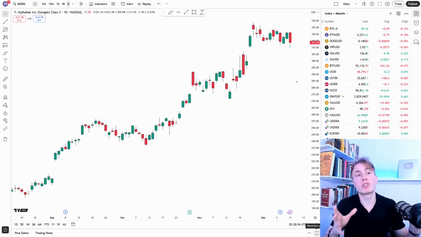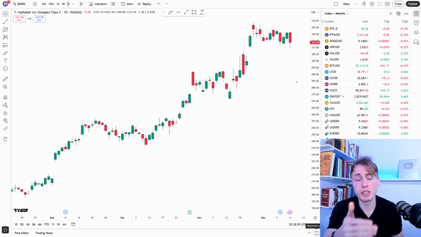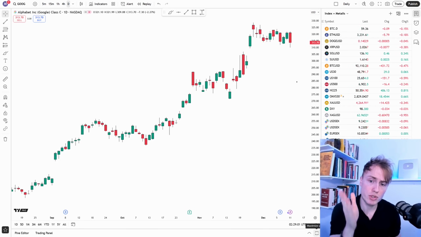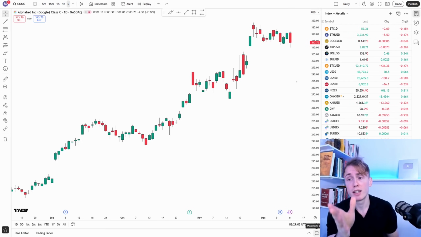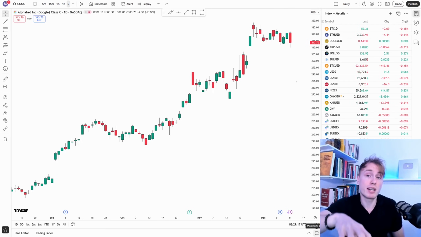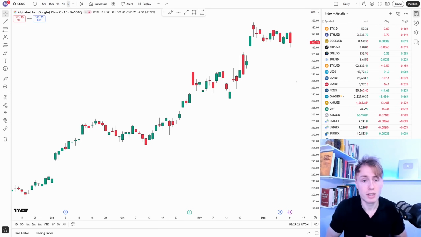So here, let's once again jump into TradingView, and I'm once again looking at Google on the daily chart, and I will try to use this chart as much as possible in this video, so you guys can learn that these concepts are very general. You can apply them to any kind of chart. But now, what I want to do is to simply mark up the major swings. As you probably can see, and don't worry, you will learn mechanical rules for how to do this later. But for now, let's just mark up the swings we can see.